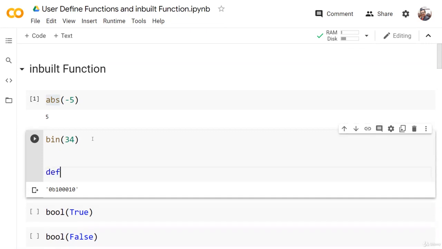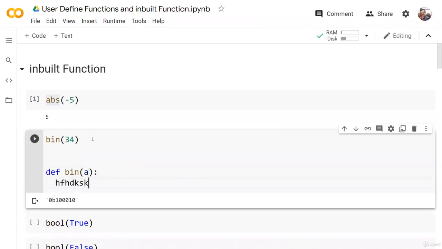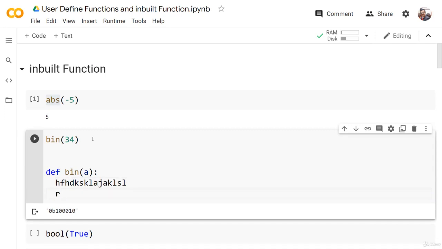They have written the keyword def, then bin, then a single parameter will be passed into that, colon, and some program is written. I'm not sure what the program is, so I'm just typing a random value. Then you can either return the answer or print it in the same place.